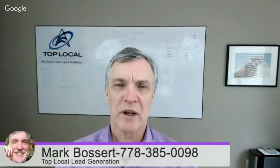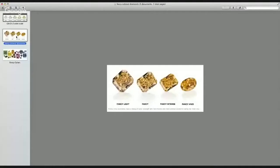And how is value determined in a colored diamond? In a fancy colored diamond, what determines value is the intensity of color. So the actual color grading scale is quite different. Again, I'm going to take you over to the scale that shows us some of these differences. This picture is showing you a yellow diamond, also called a canary diamond. You can see how the scale goes from fancy light to fancy vivid. Fancy light will have the least saturation of color in it, whereas fancy vivid will show the most color.